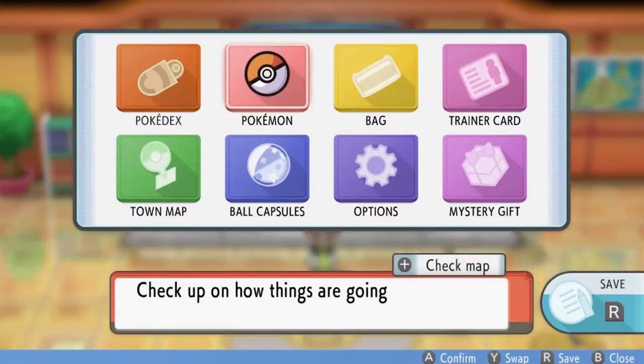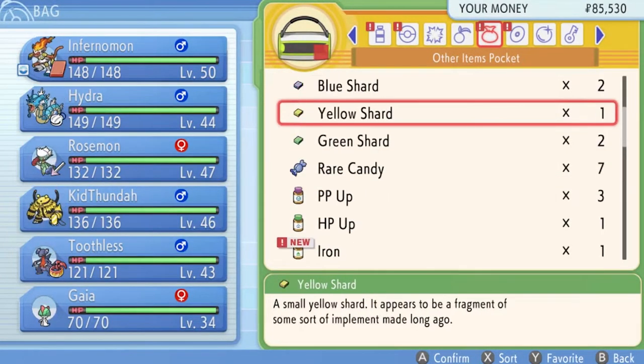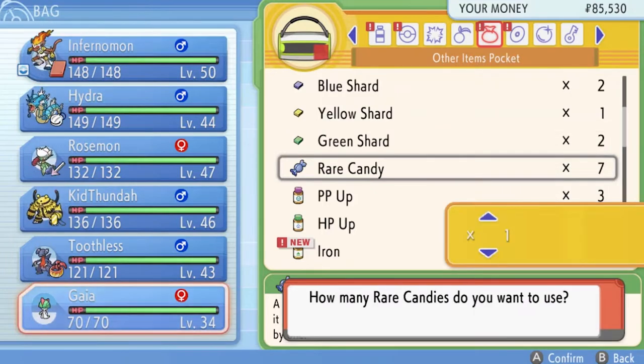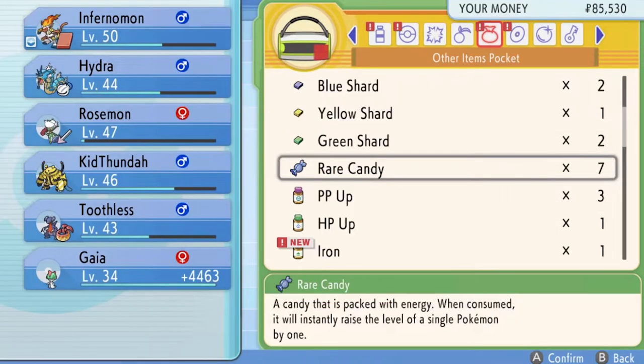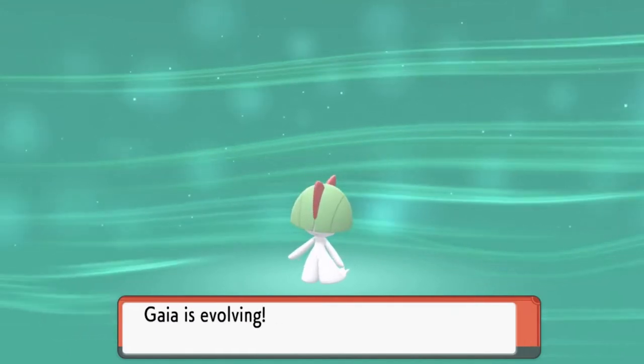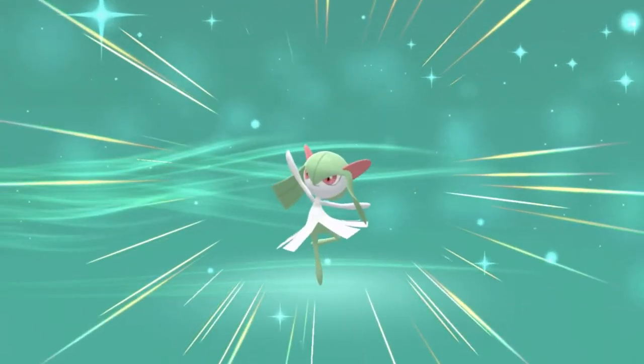Now, I knew there was a reason why I wasn't using these rare candies. And there it is, guys, because we got 7 of those little suckers. Let's go right ahead and give Gaia a nice evolution. So bam, level 35. And just like that, guys, we are evolving our Gaia, so it can catch up to our Pokemon. Again, the reason why I'm going with Gaia is because it has always been reliable with me in any other game.